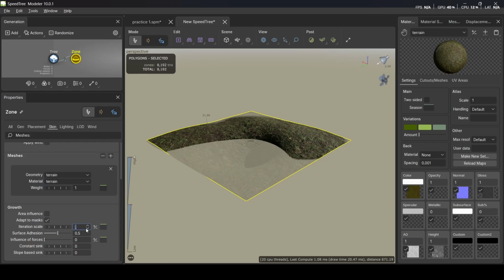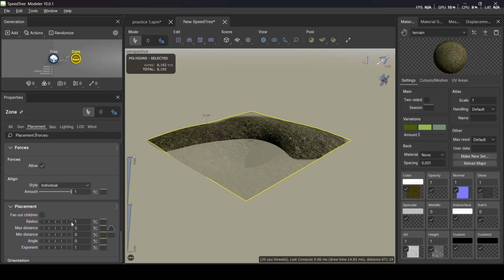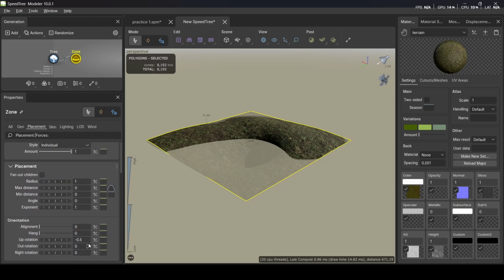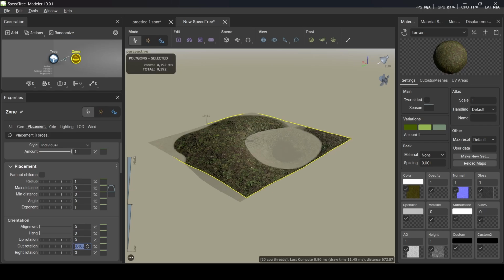Change the scale to round 0.5 and influence of force will remain 0. Now go to placement, scroll down a bit just to see the rotation. Let it be 0. Now go to rotation and change it to roughly 0.008.